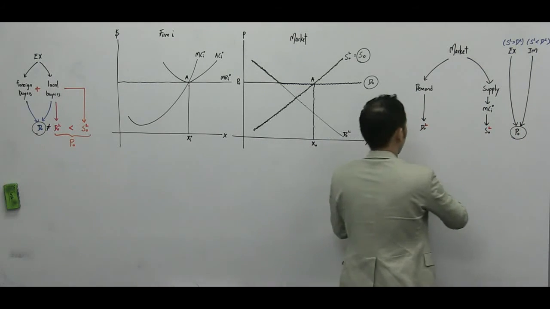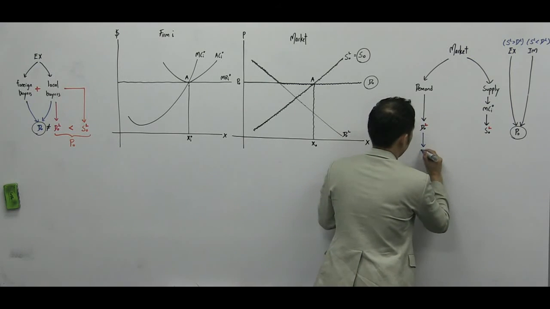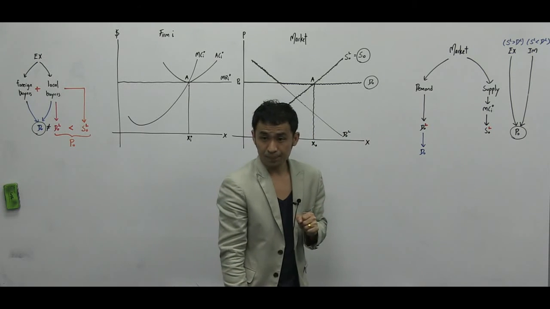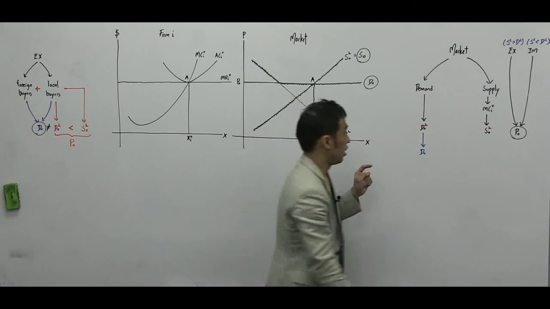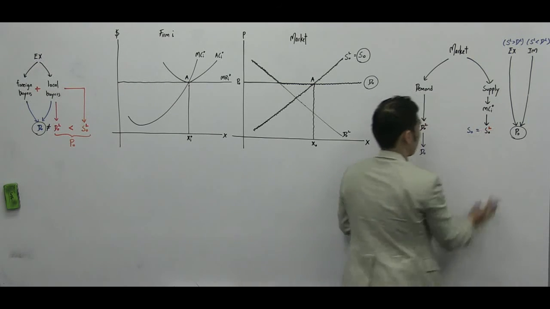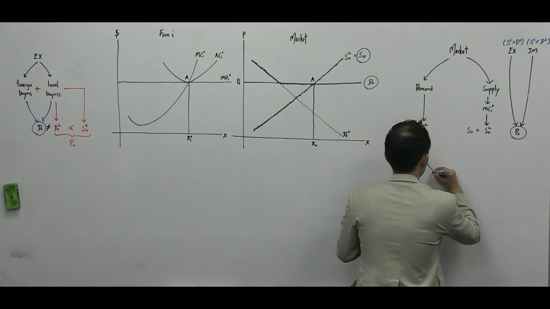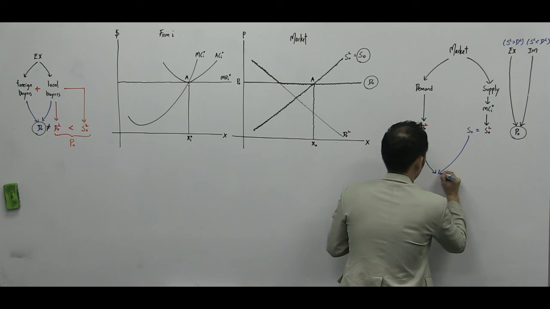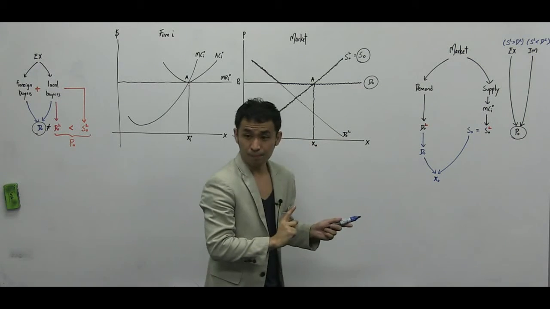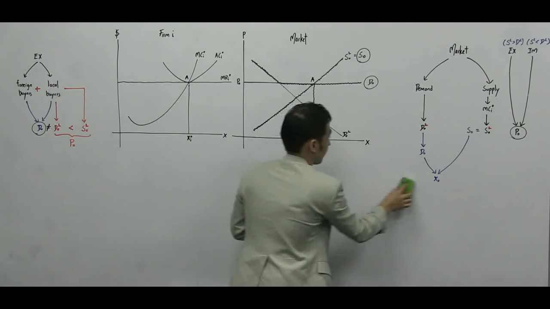If you are exporting, you will have a market demand curve out. And your market supply curve will be the same as your local supply curve. And these two together will give you your point A, your X0. Do you see? Point A or your X0. Try to see this, okay?